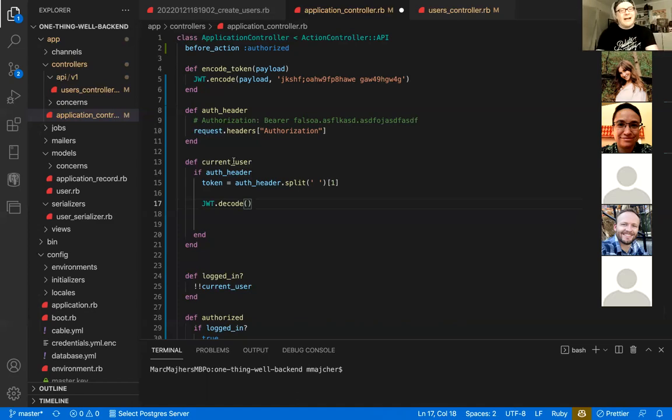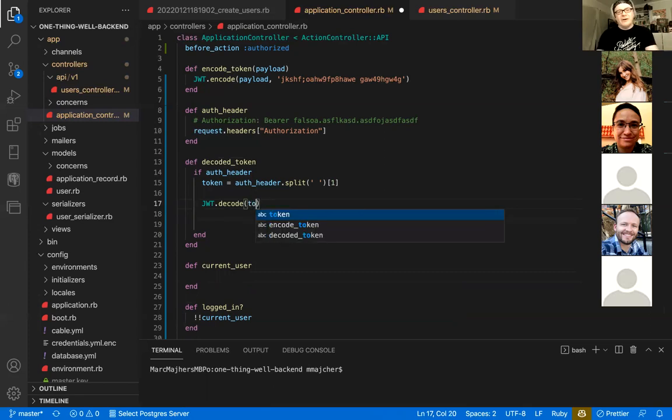If auth header. Since we're decoding the token, I'm going to say this is called decoded token. And we're going to return what we get on that. Make another little function here called current user. All right, cool. Let's get that token out first, and then we'll send it to that and grab the user out just to make it a little bit easier here.